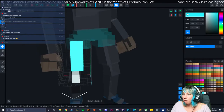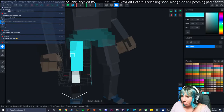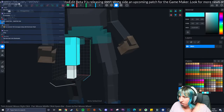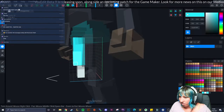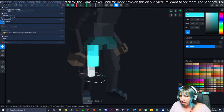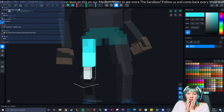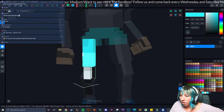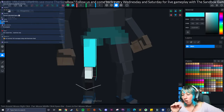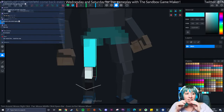Okay, and we need... This is going to be so bright. Okay, click that. I'm going to recolor just that bit. Oh, too much. Okay, so just the bottom of your trousers are going to be illuminated. Oh, I just thought of a great idea. Wait, no. No, Andy, I've got a better idea. So, I'm going to have it not illuminated, but then when it comes to animating everything, I'm going to make your legs flash.